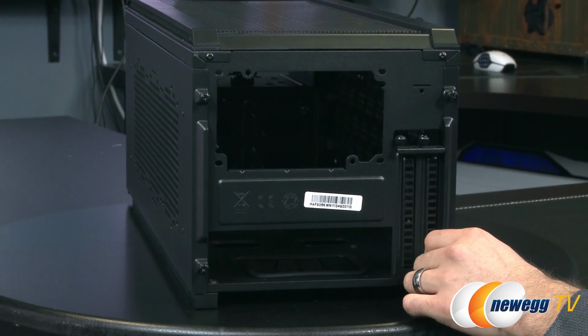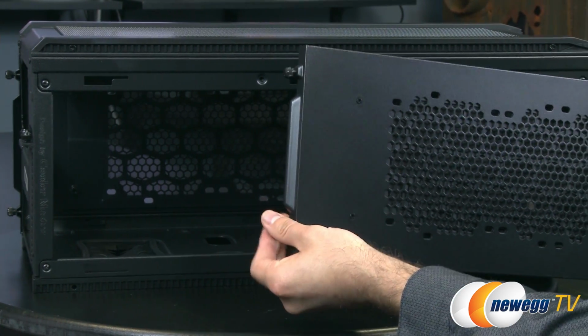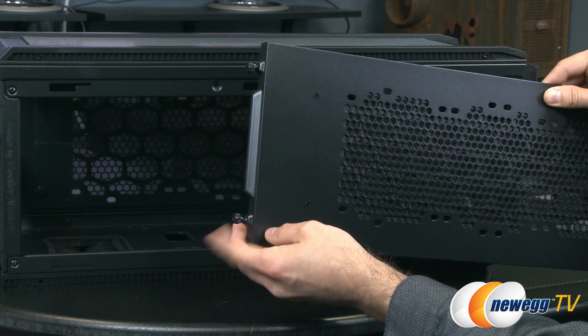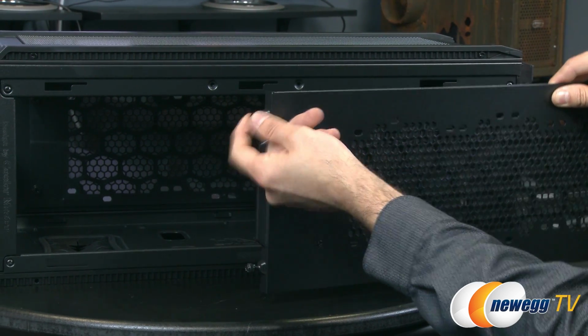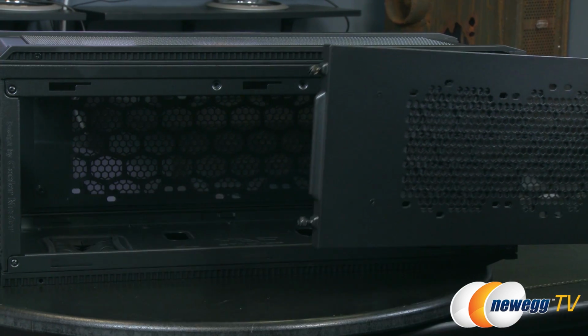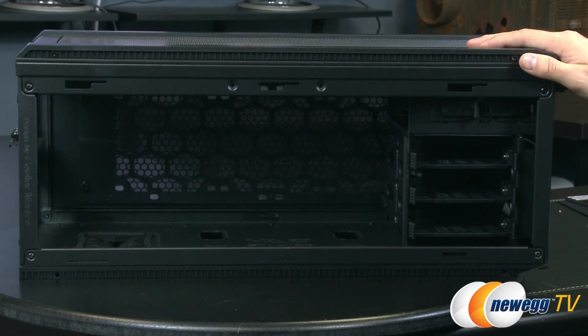So let's go ahead and open this up and I'll show you the inside. Now, something I want to say about the panel, actually it's something I like very much, is having these nuts to be able to be retained. So the screws themselves will not fall out. It's easier than having to screw them back in or grabbing a magnetic dish to keep them all together. It's a nice feature. Thank you, Cooler Master.